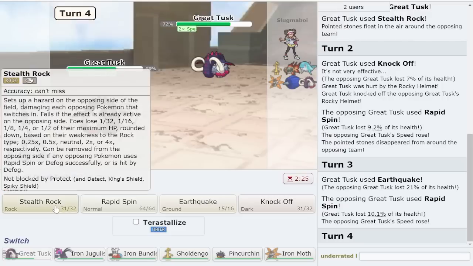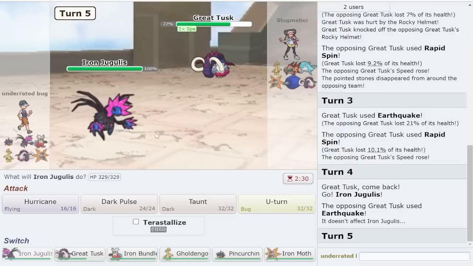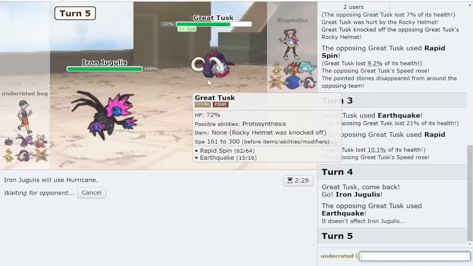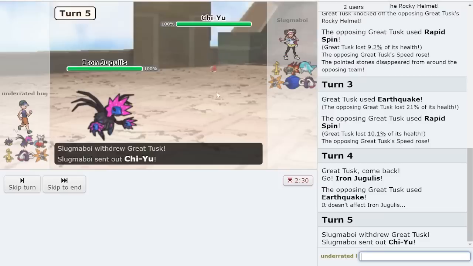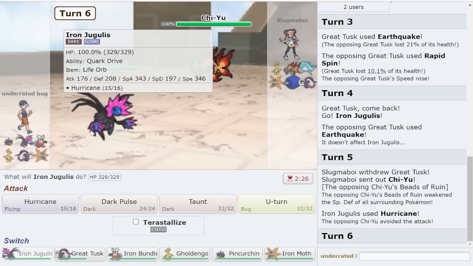Why are you doing this to me, bro? Why are you doing this to me? You know what? Screw you. I'm clicking Hurricane. If I die to Close Combat when I'm neutral to it, I'll be really mad. You're max defense, bro. Dude, this is gonna get rocked. It got rocked.